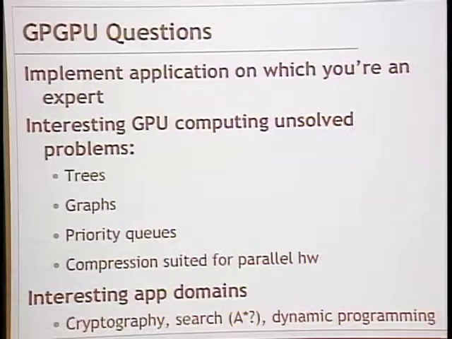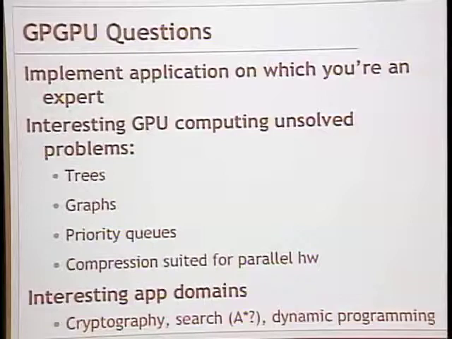I'd love to see somebody do a project on compression that's suited for parallel hardware. gzip is something that's really, really linear. But could you take a big input set and cut it up into chunks and then decompress each chunk separately, or compress chunks separately? I'm happy to talk to other people if they're interested about this, but there's not really been any parallel-friendly compression work of which I'm aware, and that would be kind of cool for a GPU.